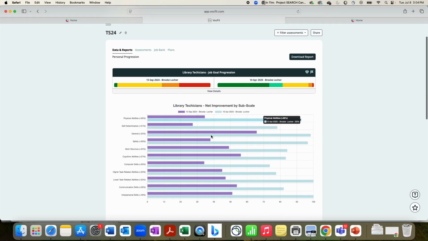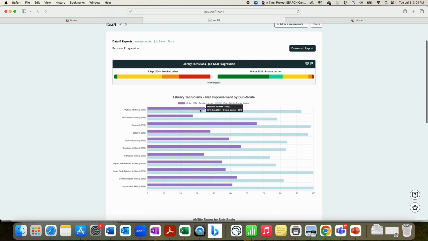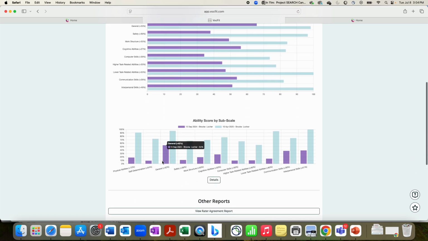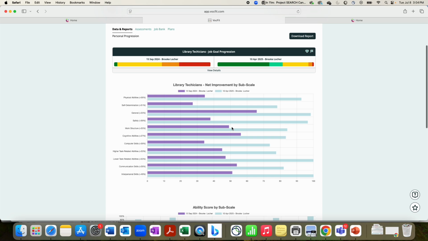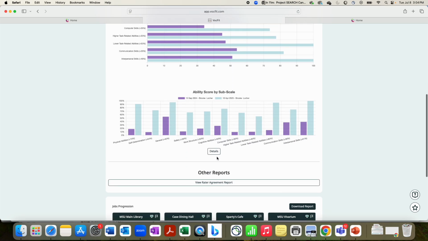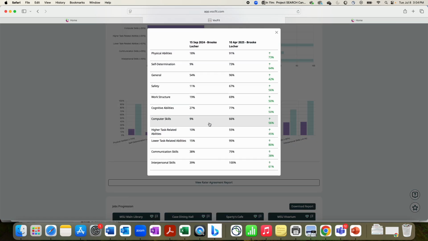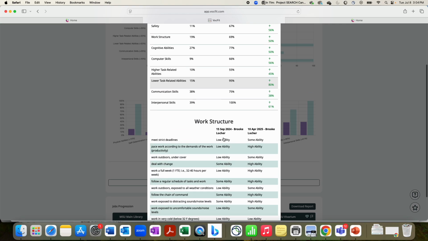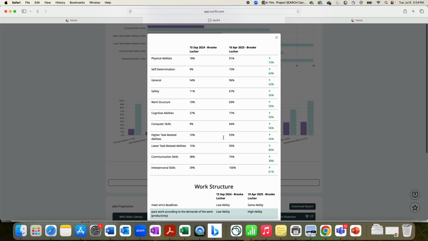We can see specifically the skills this individual has related to library technician, the improvements that they've made, and then we can also see this ability score for all 133 items, the improvement that they've made across the field with that. If I click on details, it'll show you percentage-wise the improvement that they've made. If I click on work structure, it'll show you specifically where those improvements occurred.